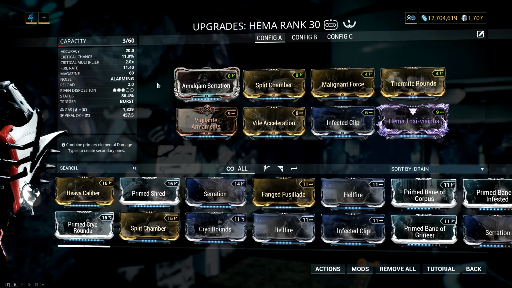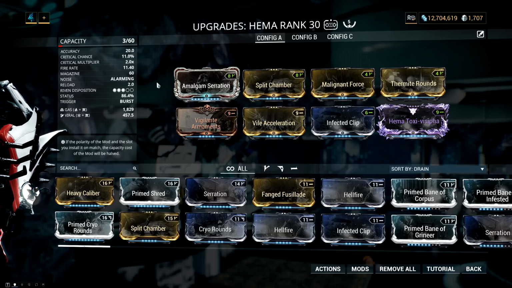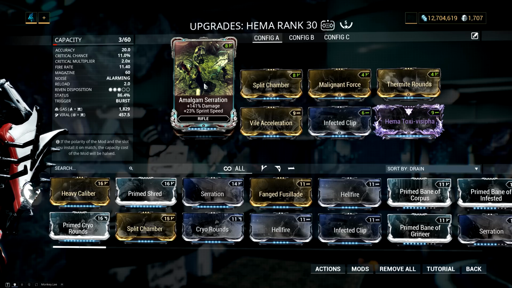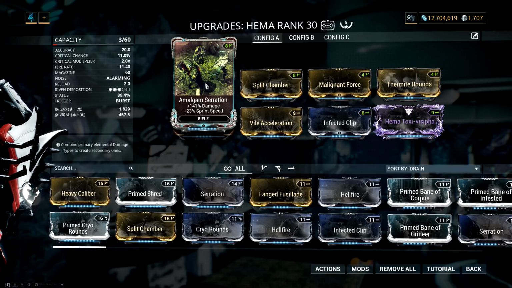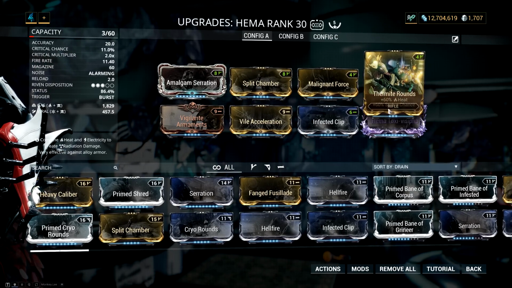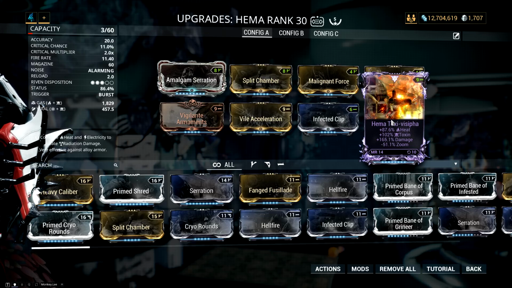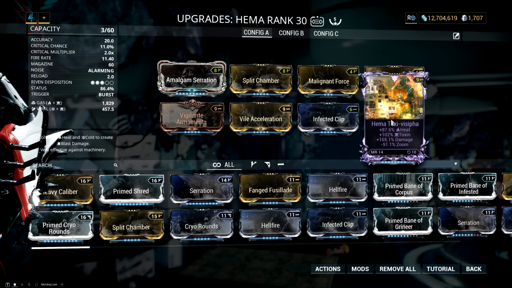Now the setup I'm running on the Hema is a bit of a mess because it's like my third build I think, so the format is all over the place. So the setup I'm using is running Amalgam Serration for damage and sprint speed, and the lower damage when compared to Serration isn't that big of a deal because of the Riven. Then I have Split Chamber for multishot, Malignant Force and Thermite Rounds for gas damage and status chance, then the Riven, Hema Toxi-Visipha, which adds a nice chunk of heat and toxin damage as well as a lot of generic damage, and it lowers zoom, which doesn't matter at all.